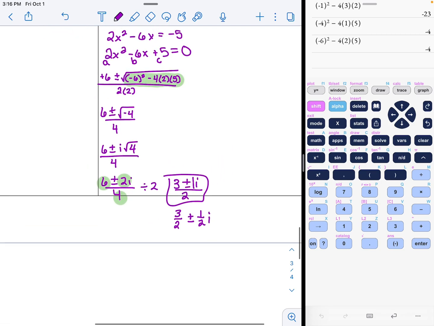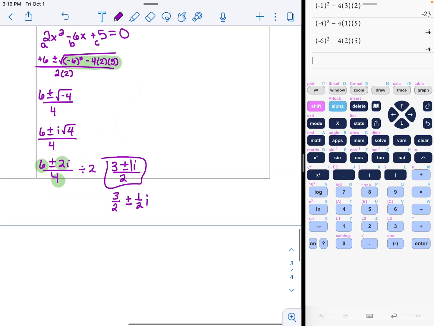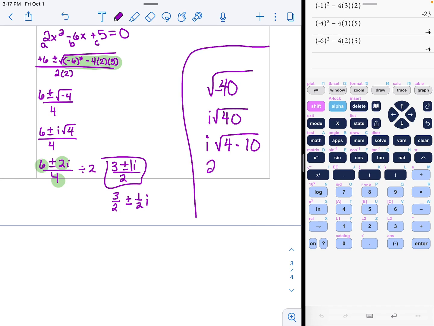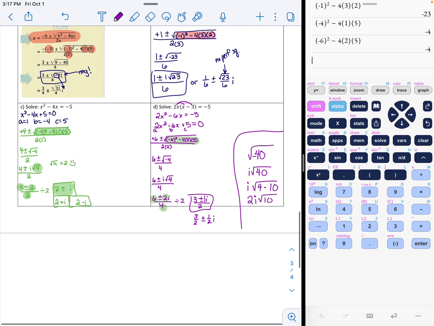The only thing I kind of regret about the examples is I don't have one that would have had the square root of, say, -40, because then I would say, okay, pull the i out. And then I would say, okay, what goes into 40? And you would figure out 4 and 10. And then I say, okay, pull that out. And then you could go from there. So again, I kind of regret that none of these problems have that on there. I'm not going to redo the problem. But if it happens, you would just continue through with something like that.